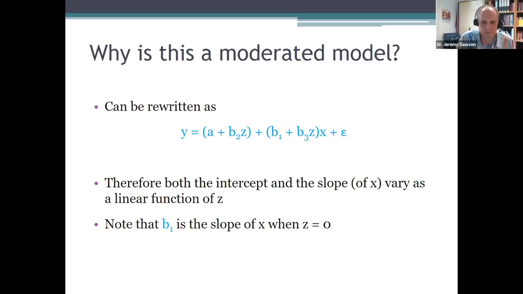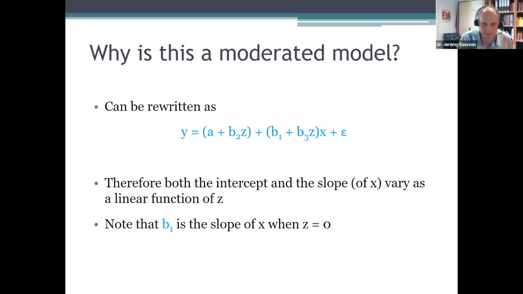And in the second set of parentheses, b1 plus b3z, that's multiplied by x. So that's equivalent to the slope or gradient of the relationship between x and y. And what you see here then is, if we think of this as a straightforward linear effect, both the intercept and the slope are themselves depending on the value of z. So by having the b3z in the second set of parentheses as the way that the slope is depending on z, that is the moderation effect. That's telling us how z affects the relationship between x and y, affects the slope of that relationship, that is.